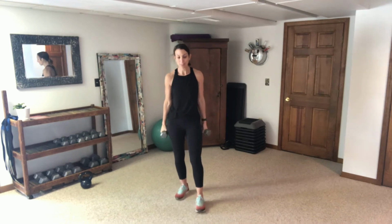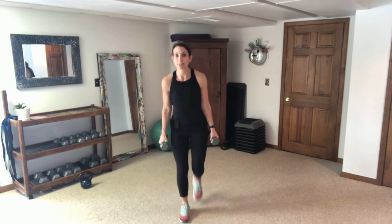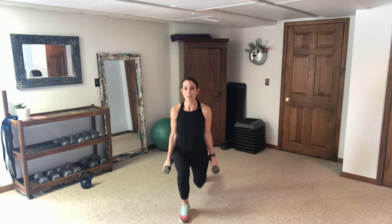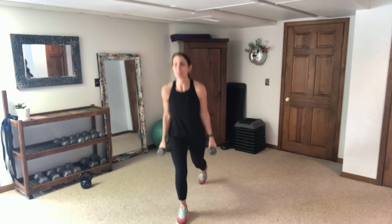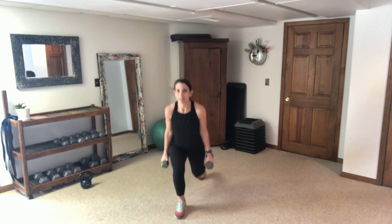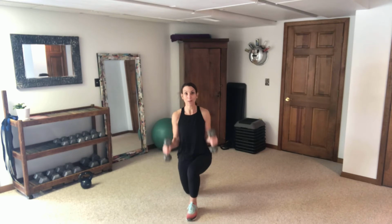We've got the reverse lunge hammer curl next. Break. Reverse lunge, we'll hammer at the bottom and then come back up to standing. Here we go. Reverse, hammer, stand. Other side. Reverse, hammer, stand. Other side. Good. You're fighting for stability at the bottom of that reverse lunge, which should help our heart rate stay elevated. That's my goal. Good.